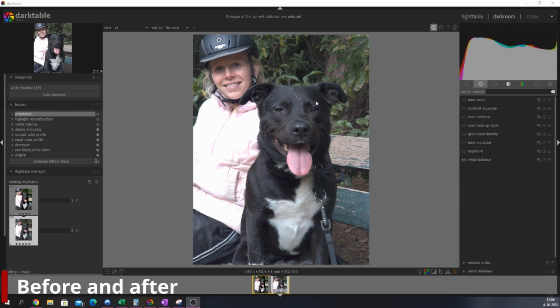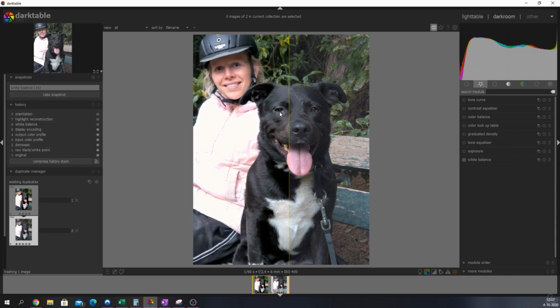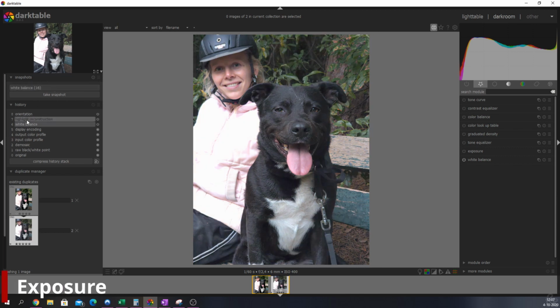And here we have the image I've decided to edit. It's an image of Nacho and my girlfriend. And I've already deactivated the base curve step, so I went to the orientation step and hit the compress history stack. Let me show you guys the end result real quick. So here's a snapshot. On the right side is the image that we're going to work on, and on the left side is the final image. And as you can see, it makes a huge difference. So without further ado, let's start.